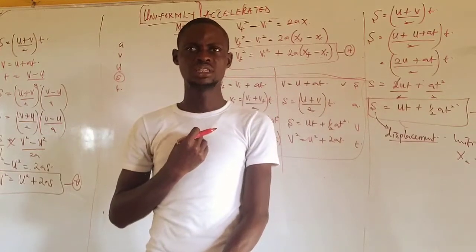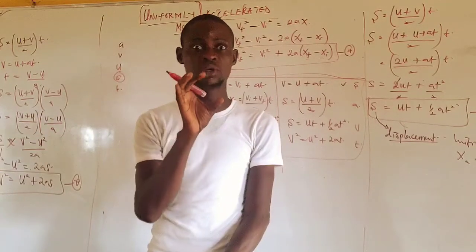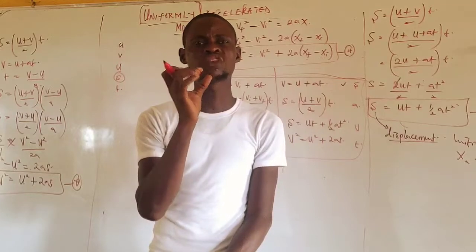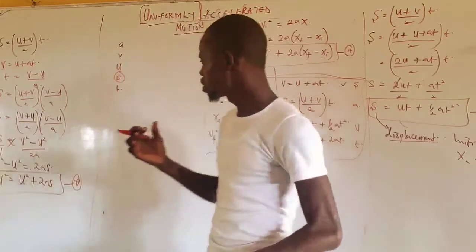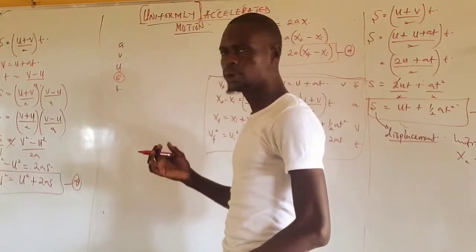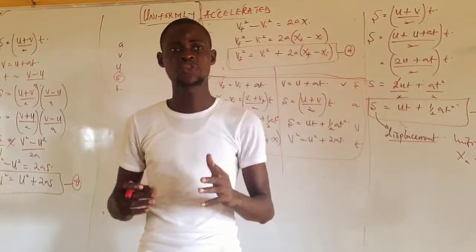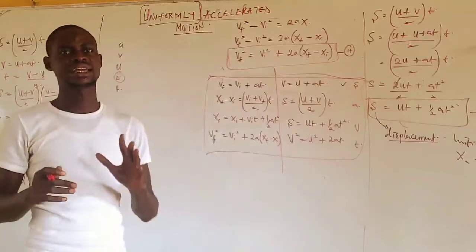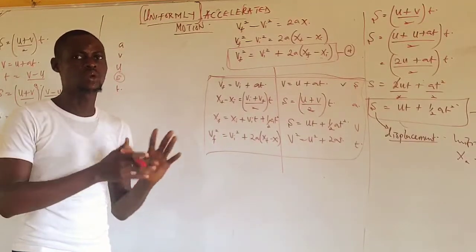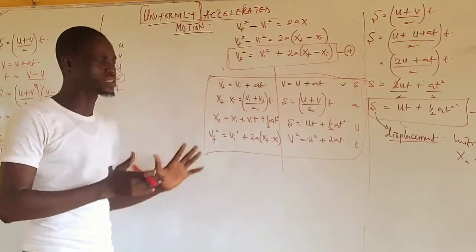Then I say, okay, I know that this question is under motion. But which equation of motion am I to apply? Then I need to think: what is the question about? What are we given? What am I asked to find? If I know all this, then I can easily eliminate the equations that don't apply.